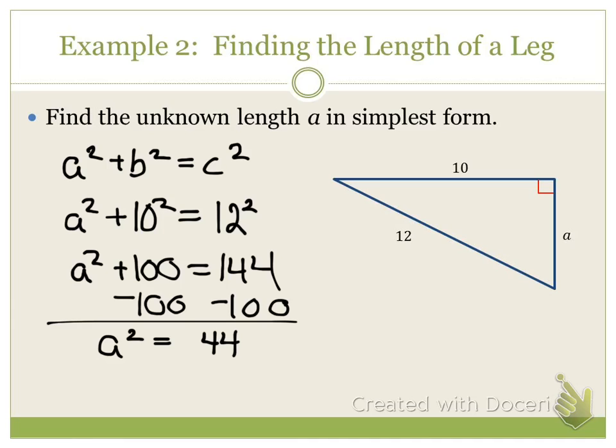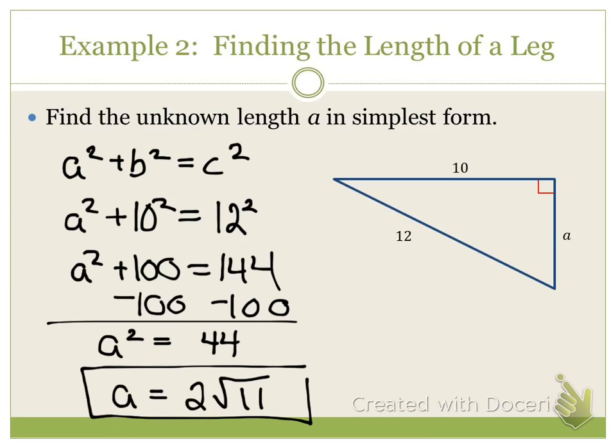That's not a perfect square. You have to approximate. Okay, you don't have to approximate it. We're going to go ahead and stay consistent with what we learned yesterday. We're just going to write our simplified answer, and we'll leave 11 under the radical. So 2 times the square root of 11 will be our final answer.